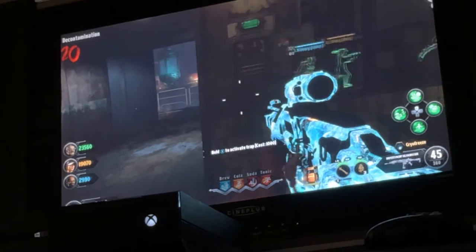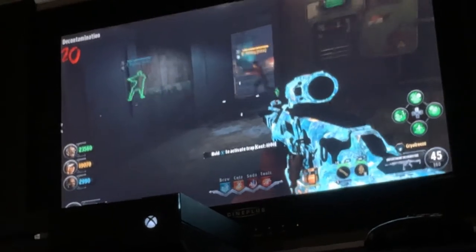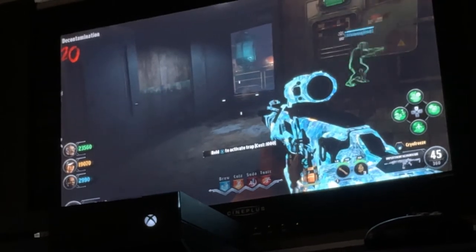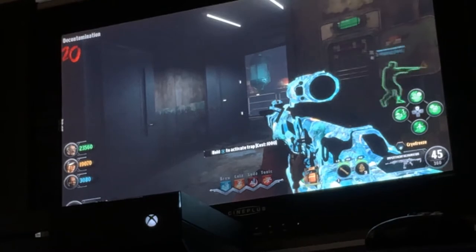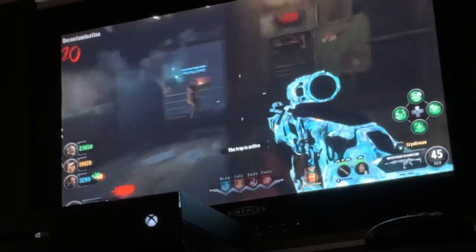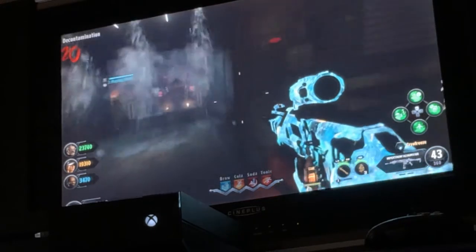Now, what you want to do is make sure the bots are in the decontamination room with you, because when you activate it, a bot left there will tempt. Now, just turn that on. And now any fire zombie that walks through will die.